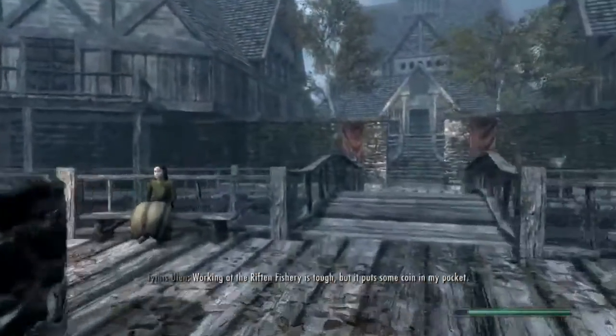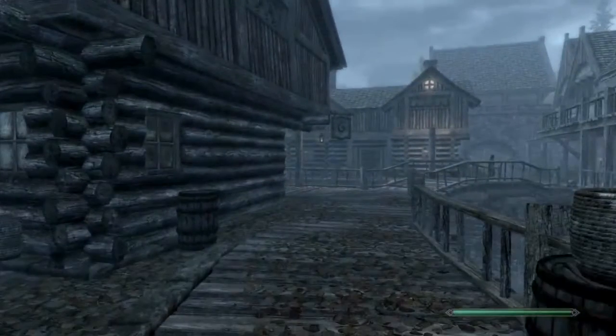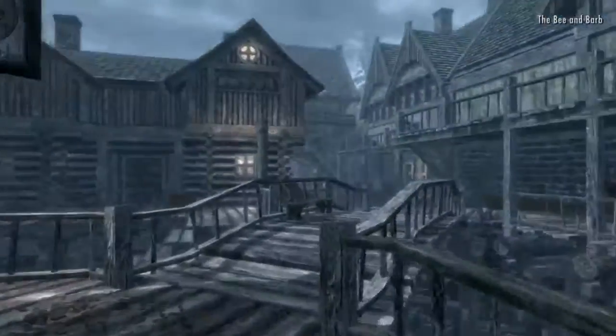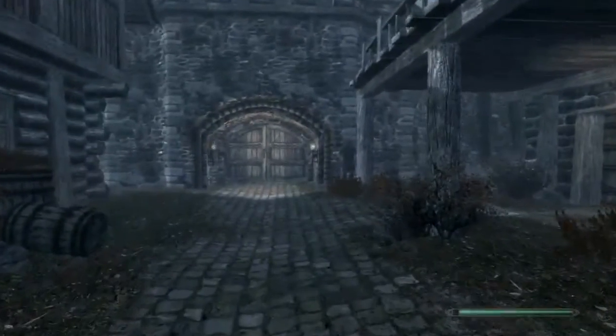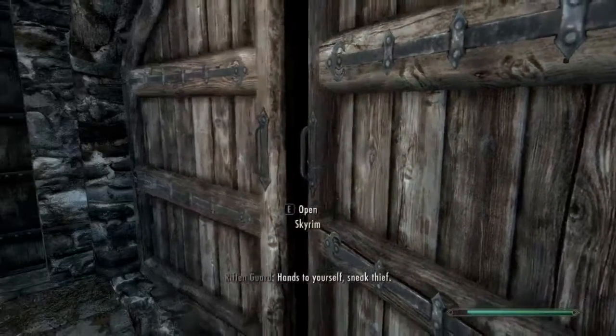Working at the Riften fishery is tough, but I had to put some coin in my pocket. Yeah. Everything puts coin in pocket. Vegetables as crisp as a winter's morning. When you know it, how to use. I'm even Blackbriar on my. I don't know why she's so strong in Rift and important.